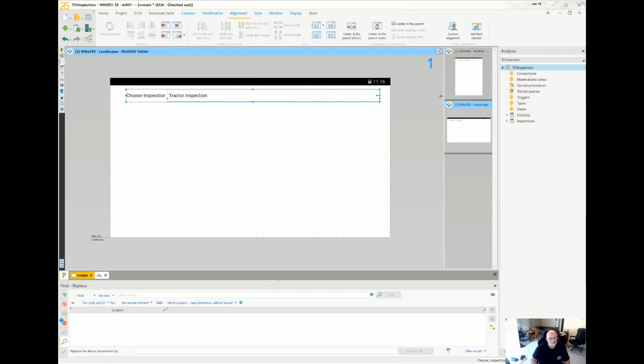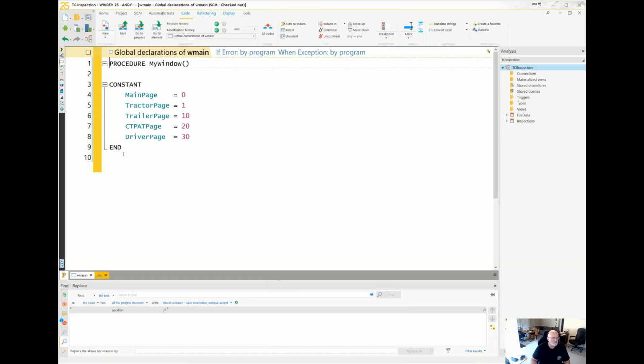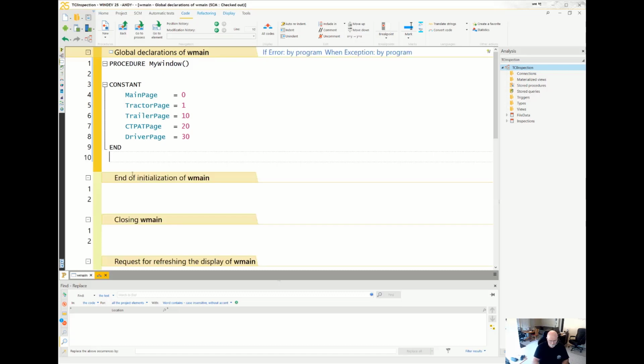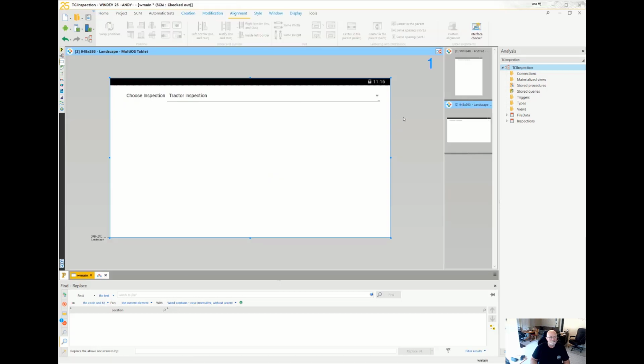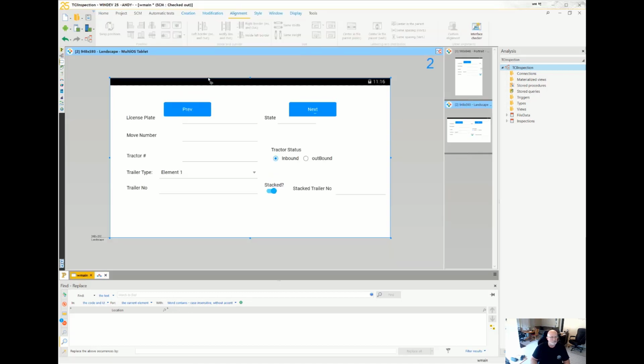All right. So initially, this program is going to start off when it fires up, when it opens, and we can do that right now at the end of initialization and just put in there my window plane equals 1. That starts it off on plane 1 right off the bat. Okay? So let's go back down to 2.